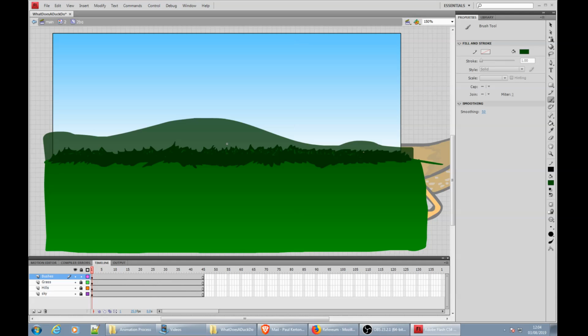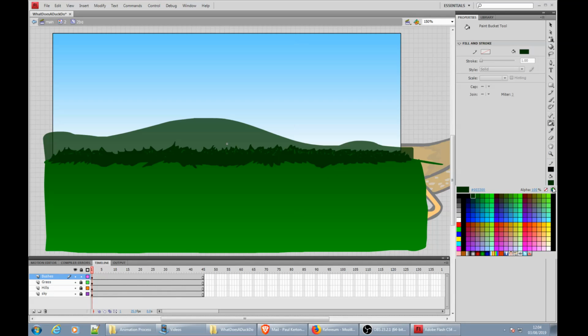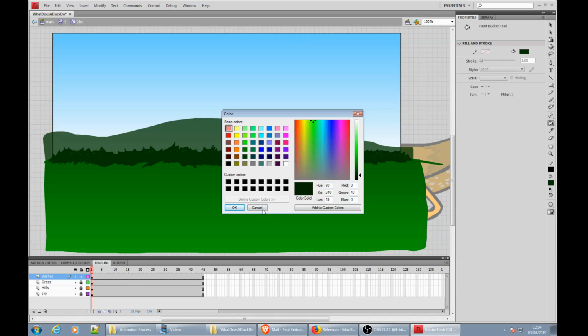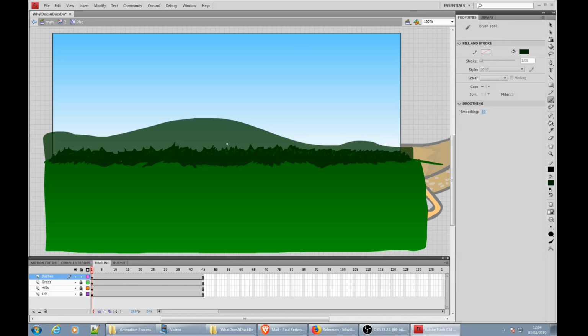Adding as if the sun was shining off certain leaves. And then you can go darker as well. So if I drop that colour a bit darker, I could add in darker ones at the bottom as well, just to give it that sort of shaded effect at the bottom. Very basic drawing.